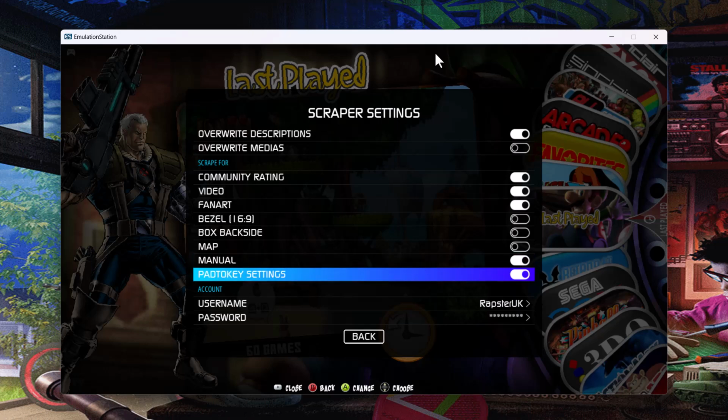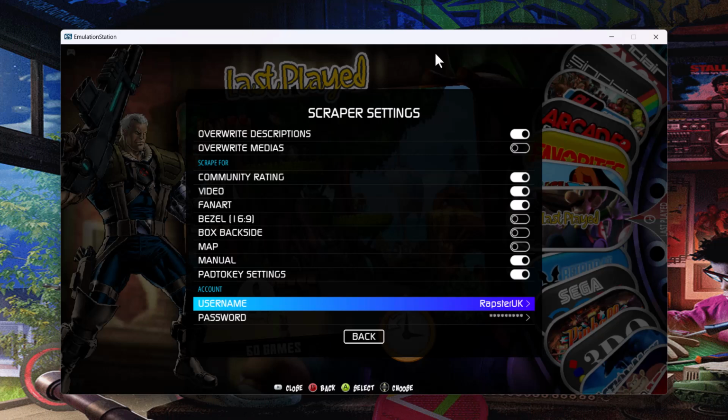Pad to key I leave turned on. I'll probably cover it in a separate video, but pad to keys is a little utility that's included in RetroBat. It's basically where you've got a system that primarily just uses the keyboard for its input. You can actually map buttons on your gamepad to a key on the keyboard, so you can use your gamepad to play the game. You might have your D-pad mapped to the up, down, left, right arrows on the keyboard, so you can move around and that kind of stuff. And there are some pre-configured ones which people have made for particular games, so you can choose to grab those if they're available. And then also, I say at the bottom, you just need your user account details.